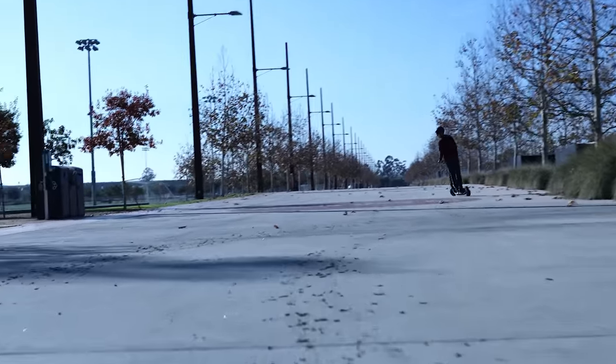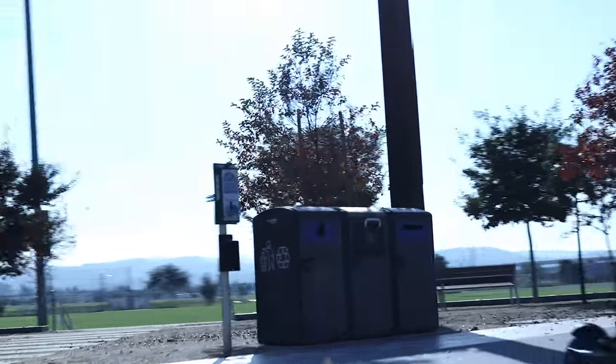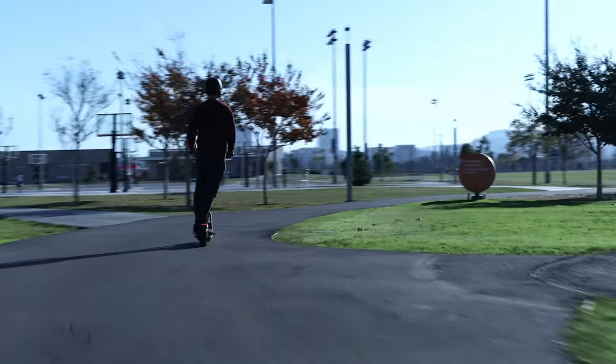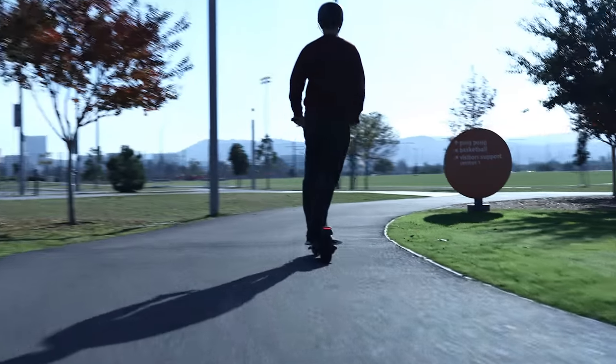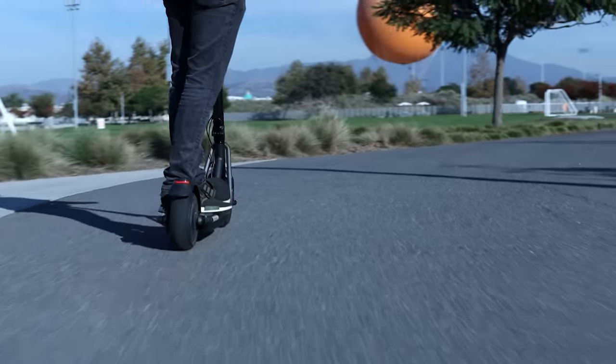The curb weight, if you will, of this Boosted Rev is 46 pounds. The electrified hotness comes thanks to a pair of 750 watt motors. One in the front, one in the back, which combine for 1,500 watts of sweet, sweet electric power.